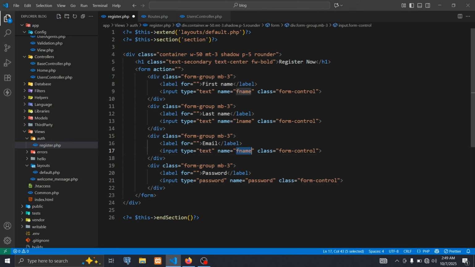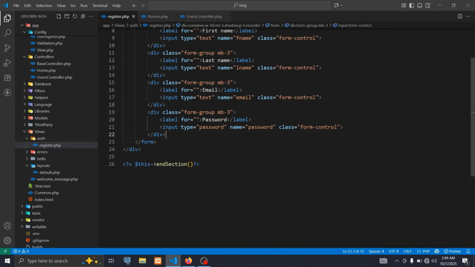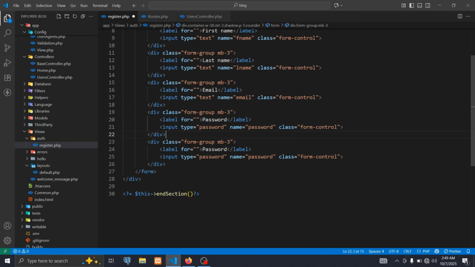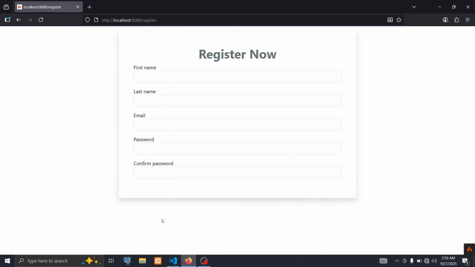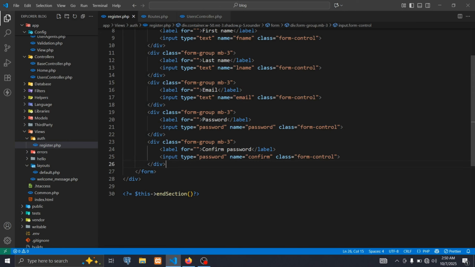We change the name attribute to email. Very good. We need one more input. It will be confirm password. I change that password name to confirm. Save, refresh. Very good.